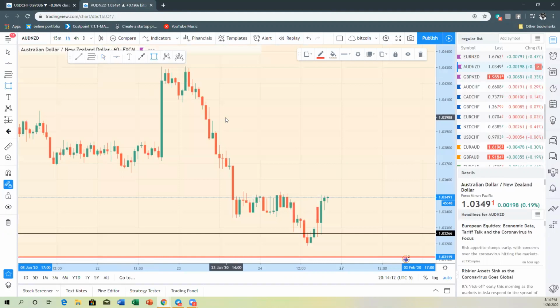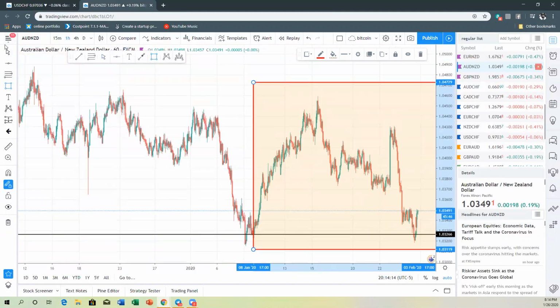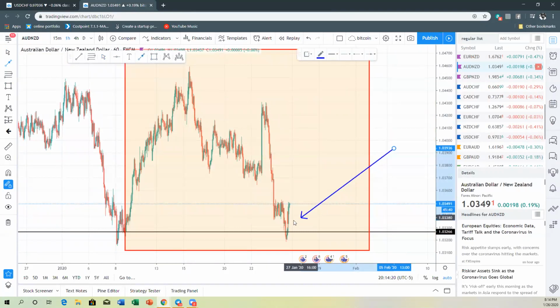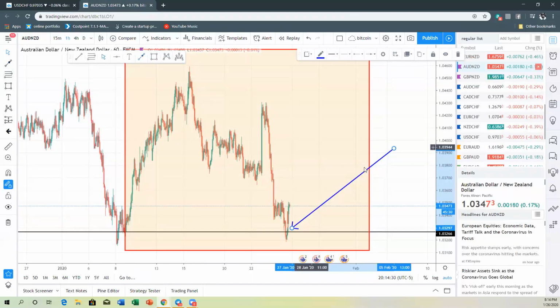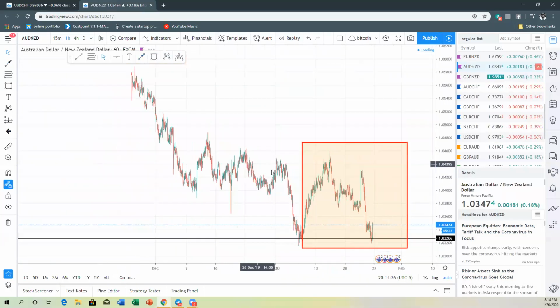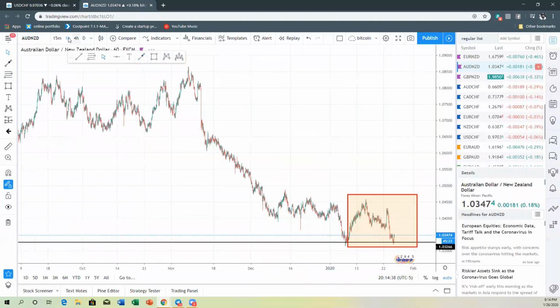Let me go to a smaller time frame. Look where the entry was in the pattern we just drew. It is right at, with my arrow, right at a major level. That's where the rejection was. See that? That's that same daily level we just drew. And again, this is all from one line. So even if you did not draw a pattern on here, you see price dropping down like that, and you have a strong daily level right there, there's a high chance that that's a supply zone and price is going to be turning around there.